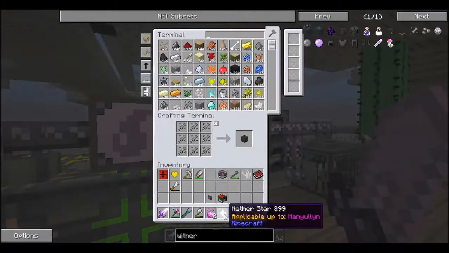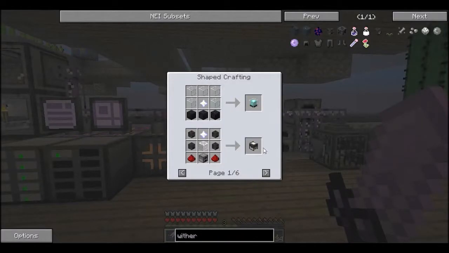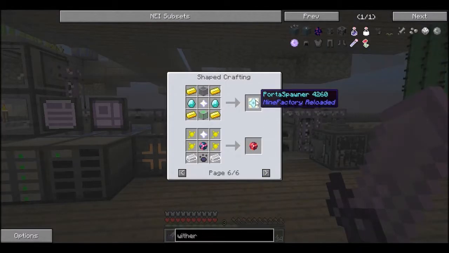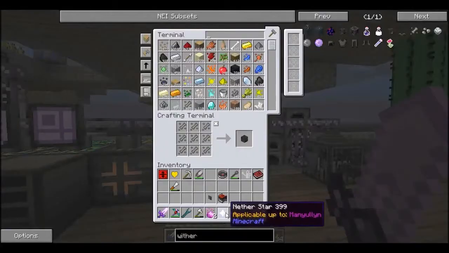So I've got the star now, which I can use for... I don't know what, actually. I can use it for a few things. I could use it to make some different sort of wings, which might be quite cool. Chunk loader, beacon obviously. What's that? Portal spawner. What can I use a beacon for though? And why are there two? Can't apparently use a beacon for anything though. So we're just going to store that.